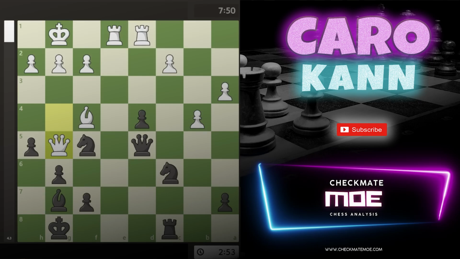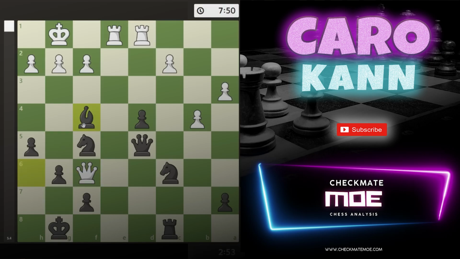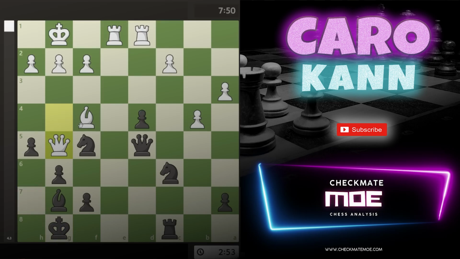But queen g5. And for some unknown reason, I didn't consider this, which the queen gets an escape square, but I just win a bishop. And for some reason, I didn't play that because I was fixated on winning the queen. And I went for this. c4. Queen c4, rook c1.